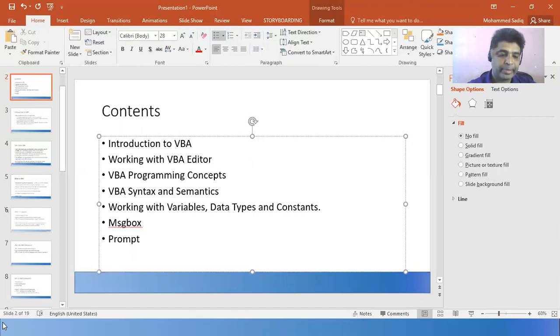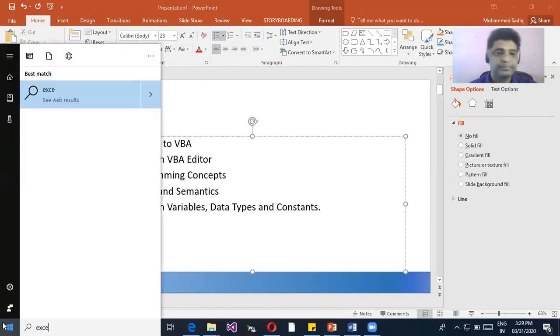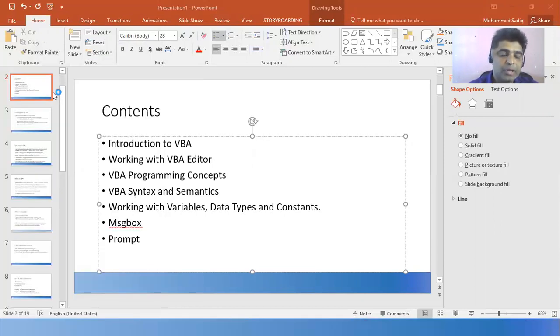Here we'll see how we actually write a simple VBA code. We'll just have a look into it. I'm just opening Excel.